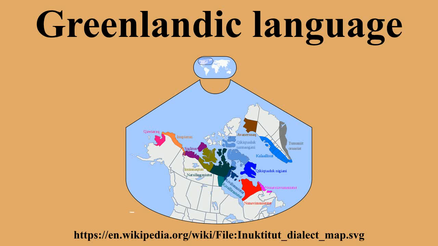A second dialect is spoken in the region of Tunumiit and Danish Bay. The standard language is based on the central Kalaallisut dialect spoken in the north, around Nuuk and as far south as Maniitsoq. Southern Kalaallisut is spoken around Narsaq and Qaqortoq in the south. Table 1 shows the differences in the pronunciation of the word for humans in the three main dialects. It can be seen that Inuktitut is the most conservative, maintaining the GH which has been elided in Kalaallisut, and Tunumiit is the most innovative, having further simplified the structure by eliding the N.